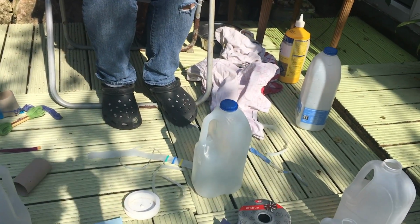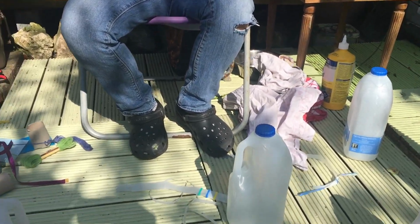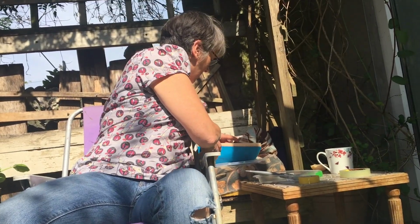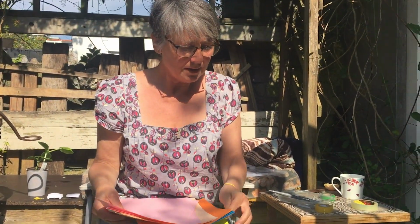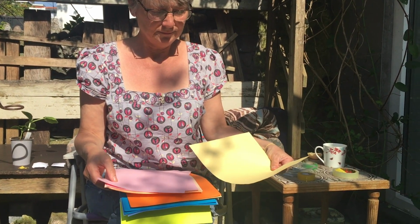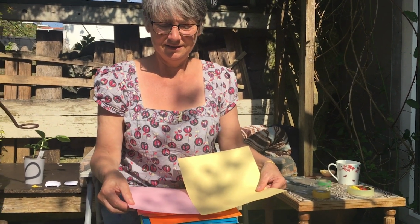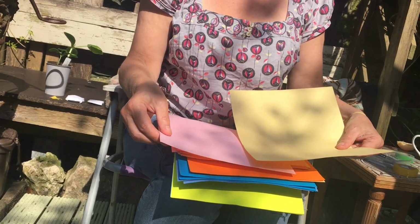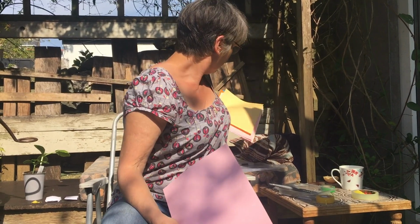Exciting, isn't it? I'm so excited. And then we need 2 pieces of paper with 2 colours that you like, that you think go together. Do you want to help me choose, Meg? Which 2 go together here? Orange. I'm going to have to have a yellow because I've pre-prepared a yellow one. I've got this colour already, and then what goes with that? Oh, pink, actually. Ooh, yeah, and we've got pink and yellow ribbon. Okay, well that might work then. It's going to look really good. So this pink one is going to be on one of them as well.